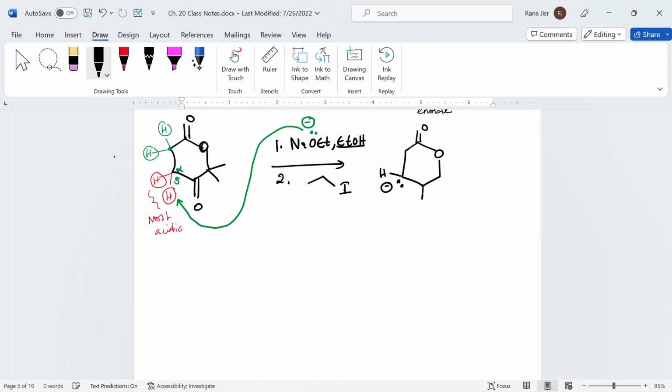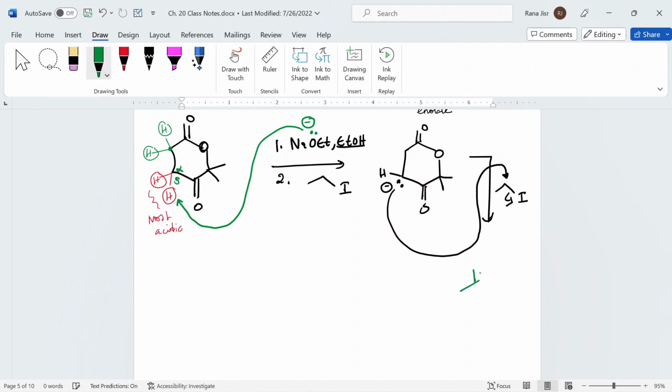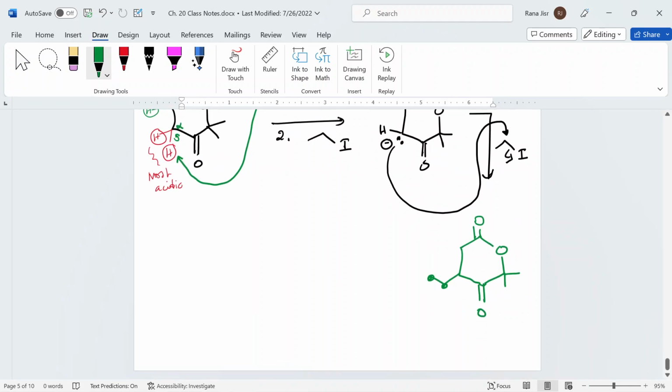You still have a hydrogen over here. This is a double bond O. And then after this, we're going to use the second step in the reaction. This is going to be my iodine. So this is going to come, attack the carbon, iodine is going to leave. So all what I did over here is a simple alkylation. So I am going to form my two carbons. I added two carbons in there, carbon 1, carbon 2. Here you go, and this is going to be my carbonyl.